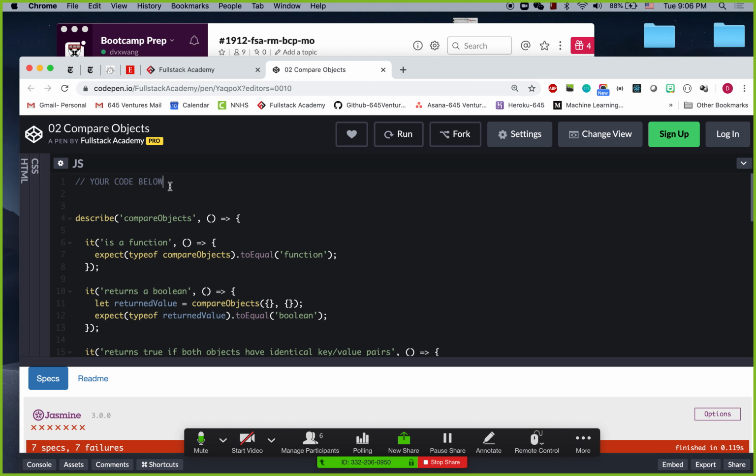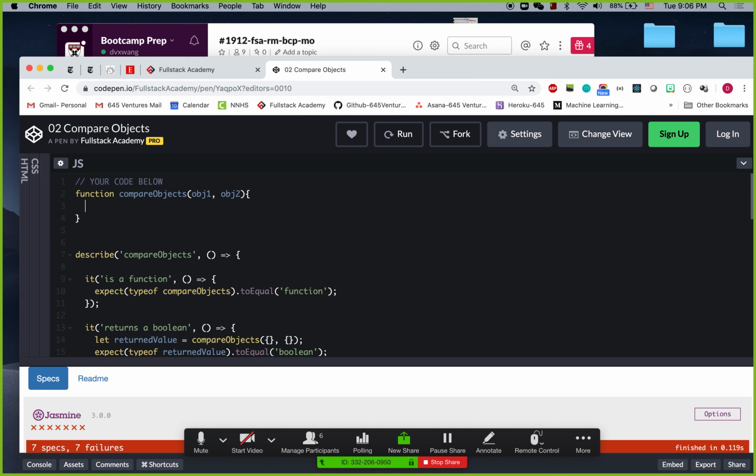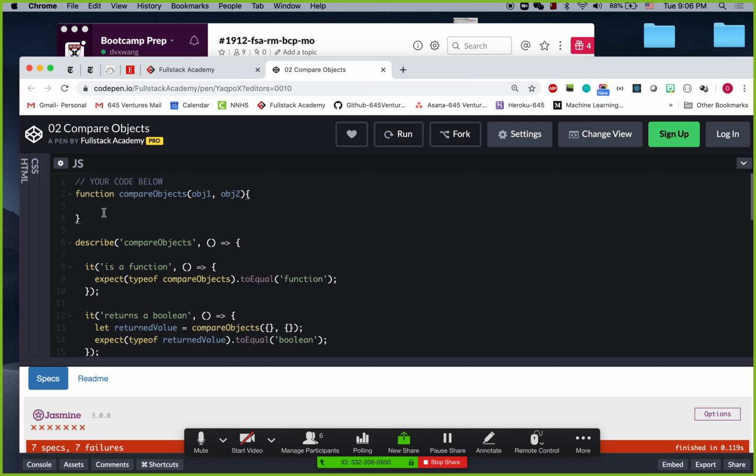So the compare objects problem is pretty good. I like it a lot because I think it really pushes the envelope on thinking through what exactly you're testing for here. So essentially, and I guess everyone's read this, so it shouldn't be too much of a surprise, we take in two things. We call them obj1 and obj2. And then we just need to go back and return whether things are equal or not.